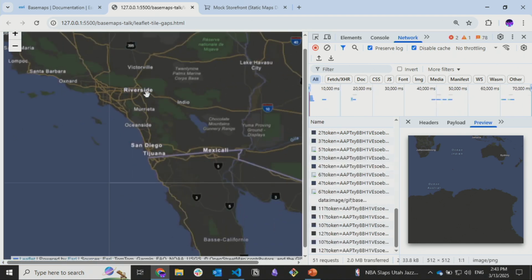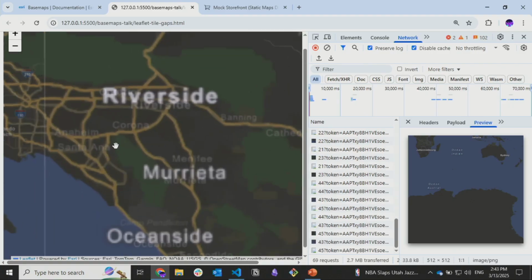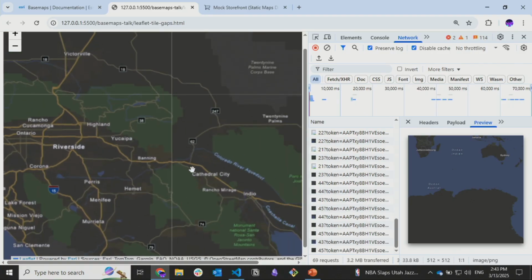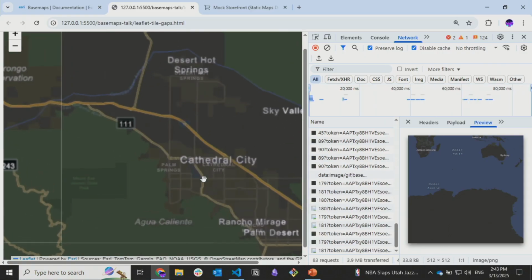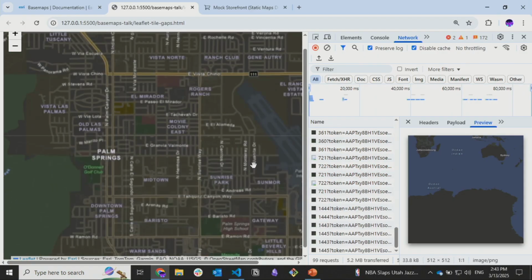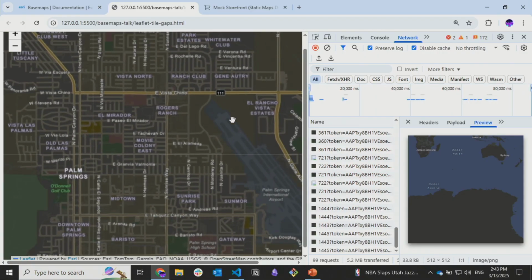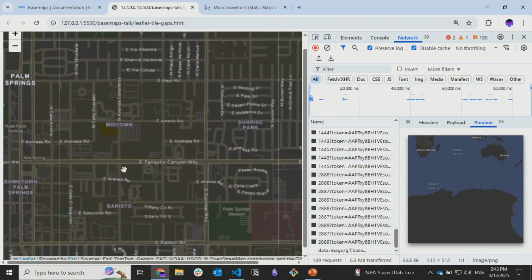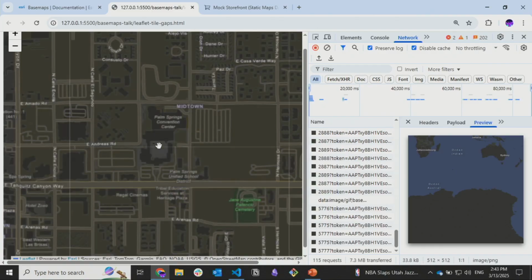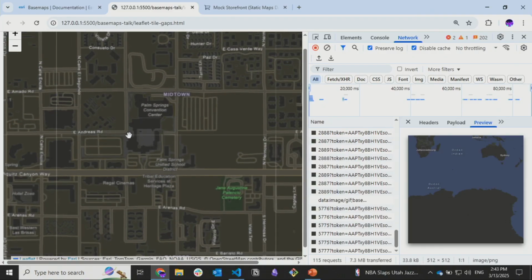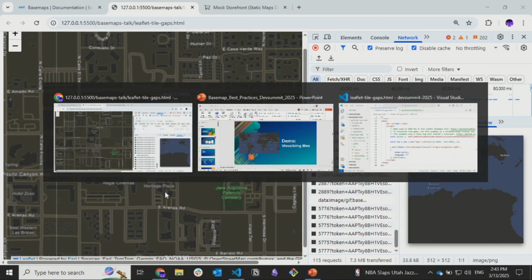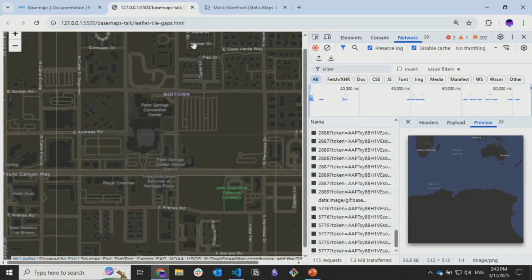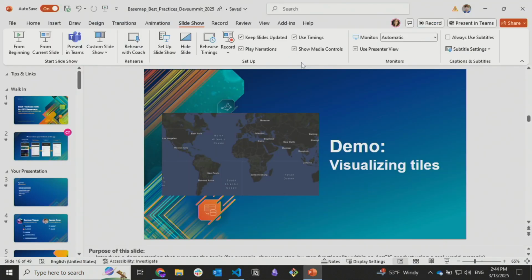And basically we have tiles for all the zoom levels up to like 26 or something. As we zoom in more and more, obviously we're going to see more details. We'll see street names, places, Palm Springs Airport, until we get all the way in to the convention center. So nice. Just a pretty simple demo, but it's kind of what all of our base maps are like. And this was using the static basemap tile service, which we'll talk about more later. Let's go back into the slides.